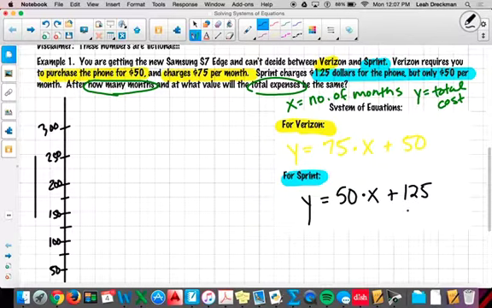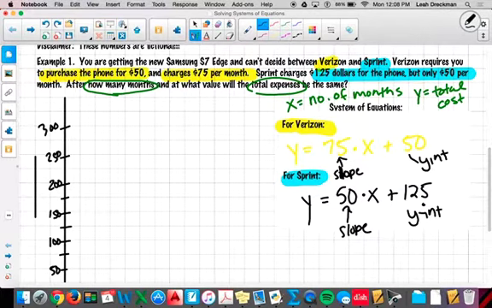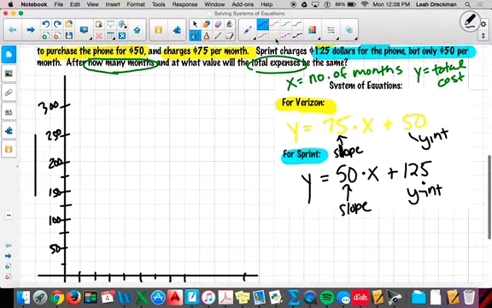All right, so just a review from first semester and in this unit, here's our y-intercept, and here's our slope. Same thing here, this is our slope, and this is our y-intercept. All right, so I'll try to keep this color-coded. I'm going to stick with the yellow graph first. The yellow graph has a y-intercept of 50.